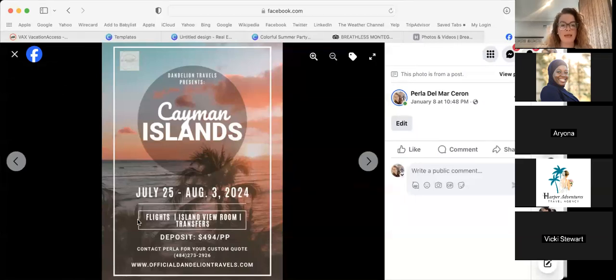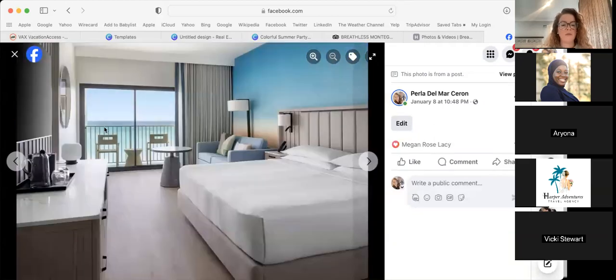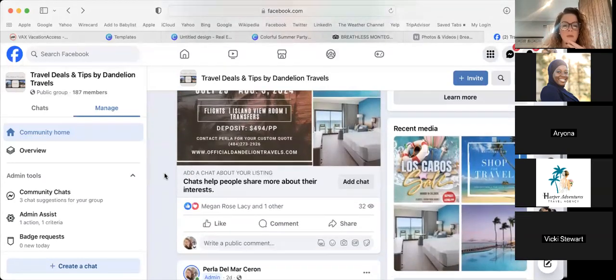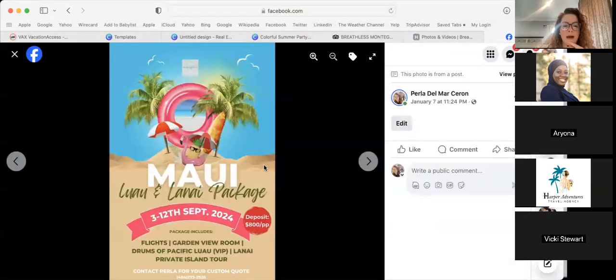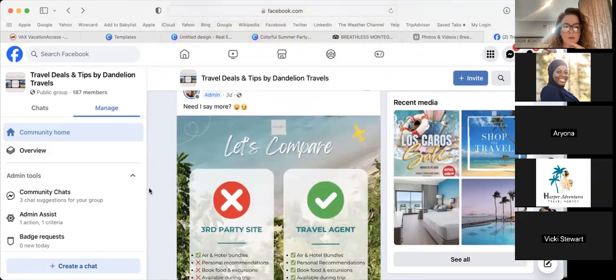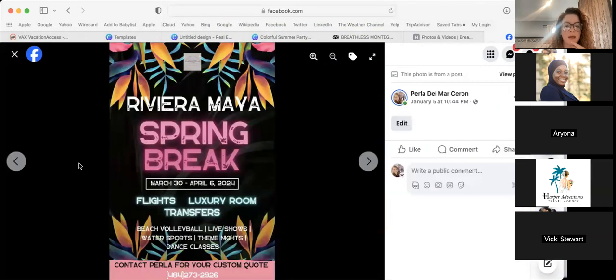Usually when I'm making these flyers, I'm adding on a few photos of the resort as well, right? Because normally when we're doing the travel ads, we're showing at least a photo or two of the location, right? Here's one for Maui. Keep scrolling. That's not one. This was something else I created. Here's one for Riviera Maya.